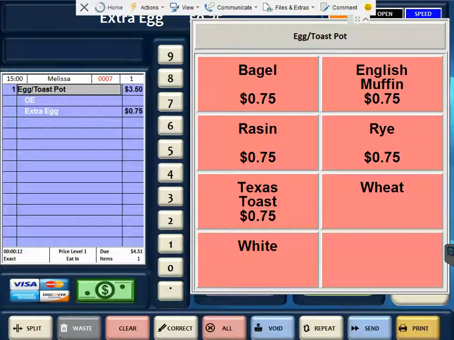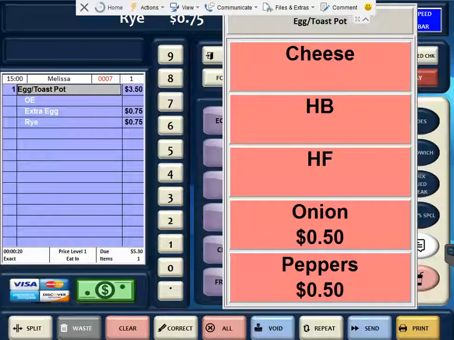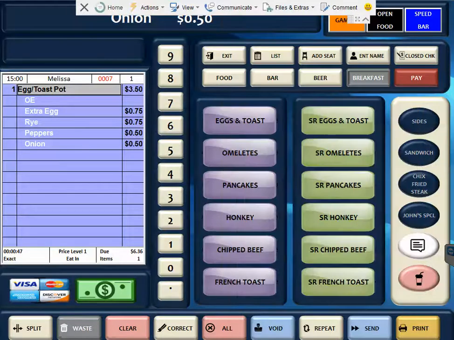You click on the gray when you're done if it's a multiple choice. So if only one choice could be made here, it automatically changes. If there were multiple choices that could be made, like in this one here, you may have both peppers and onion. And now it shows over here peppers and onions. So as you're building your order, it'll show here in the screen. To move on, when there are multiple choices available, you must click on the header. And so now we have that order.